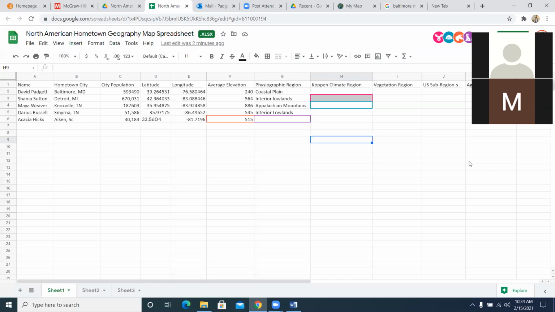So use Google Maps for it. If you zoomed in on Google Maps, okay, that's fine. Google Maps is probably a better map than what we have in the textbook. But we really want everybody to use the same source so that we don't have all kinds of strange entries here.